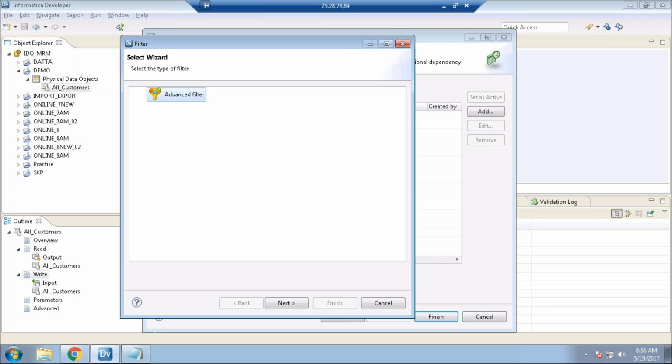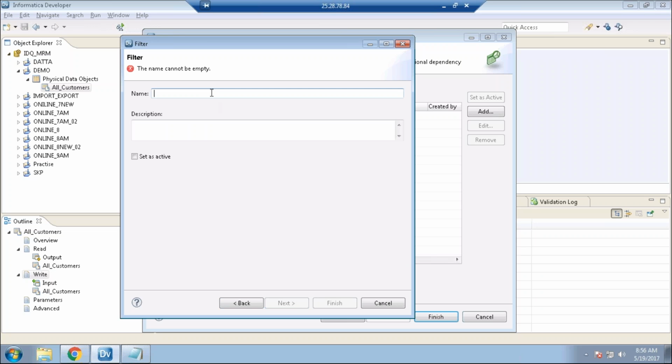But we get a requirement that the business wants only the profiling result for customers who joined after the year 2000. So what do we need to do? We need to apply a filter on the date and do profiling only for that period. That means date greater than 2010. You need to give the date format. Like that you need to apply a filter.